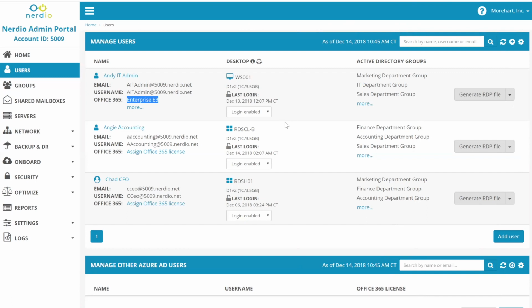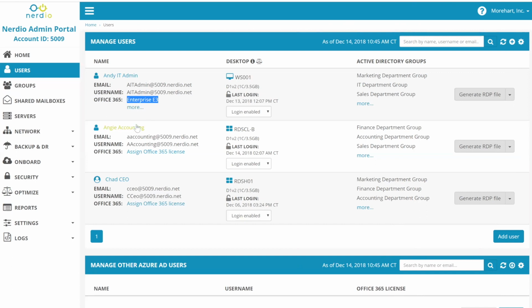We do tell partners that once the account is provisioned, they can go in here, remove this license, unassign it from Andy, and then go in and cancel the subscription. It's not going to break anything as long as the Exchange Online stays active.